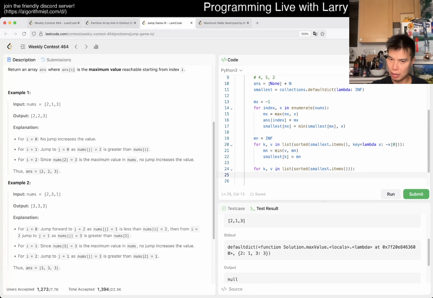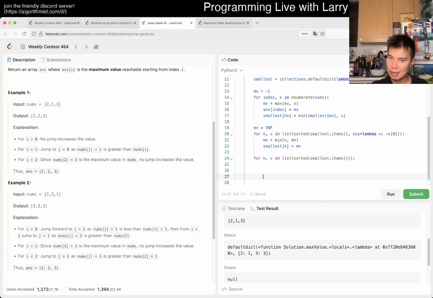And now we just have a binary search of, yeah. I need to be a little bit cleaner on the 1, 2, 1, 3. I mean, maybe I don't write it this way.